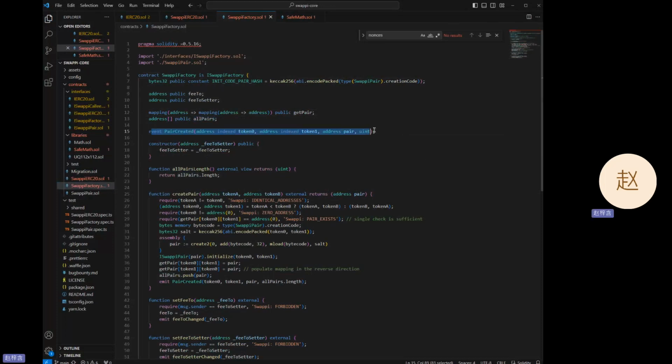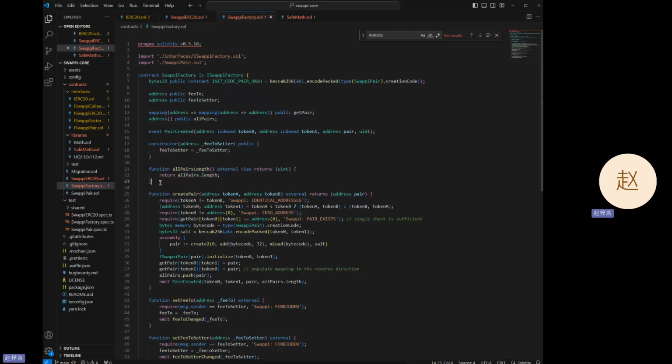We found there is an event called PairCreated. It will emit the event whenever a pair is created, which makes it easy for some service to track the pair creation flow. And the constructor just sets the feeToSetter only, and that's it.